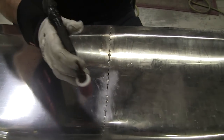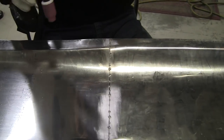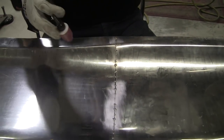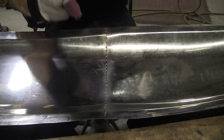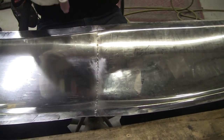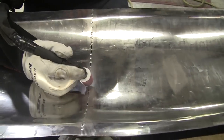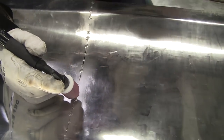All right, so just informed by my cameraman Mark that we probably won't be able to weld this all up tonight. We're going to just run the backside. Get that welded. I've showed the welding before, and we're going to have the welding video. So on this video here, 8C, we're just going to weld the back side, and then we'll flip her over and you'll see what it looks like. So here we go. I'm going to start in the middle and come over here and turn it around and do the other side.